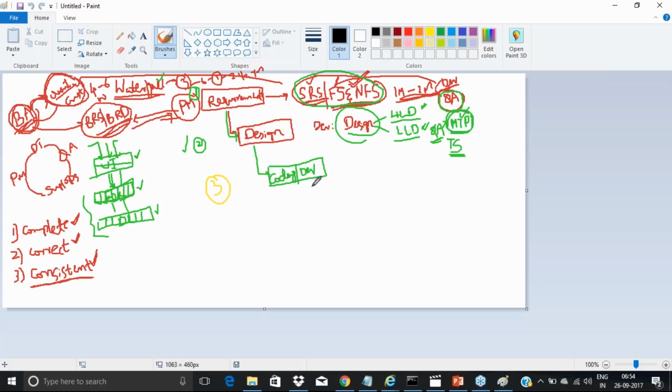Okay, so yes, there's one question. Neeta is asking, is it true that you cannot go back and correct the issues? I'll talk about the advantages and drawbacks of this model at the end of the topic, but it is kind of true. Unless and until the requirements were very much complete, at least with the knowledge that the whole engineering team has, we were not moving to the next phase. And only when we felt that the design was complete, we were moving to the coding phase. The reason is that it's like a waterfall.